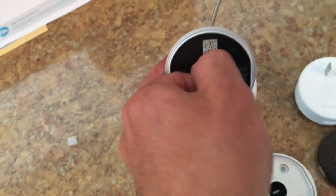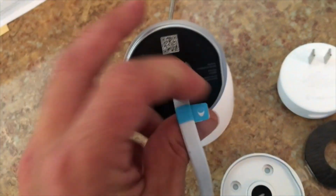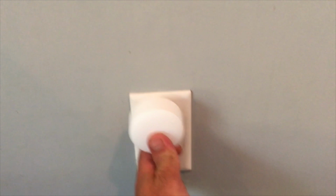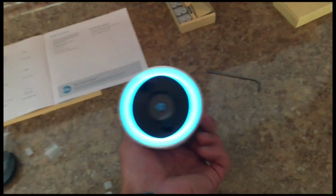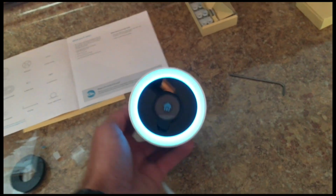Once you take your cap off, look at your sticker, and it just inserts here. You want to set it up before you install it, and make sure it's clicked in there. You'll hear it click. As you can see, we got a blue light. She is on. If you haven't already downloaded the Nest app, you're going to need to do that.